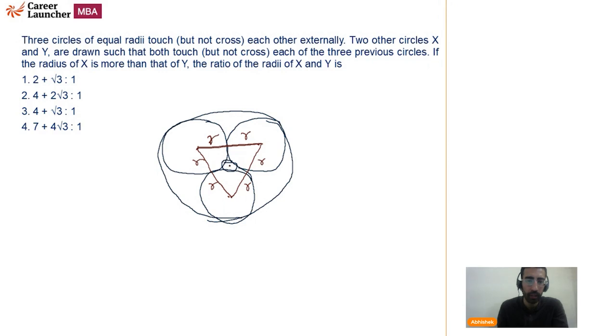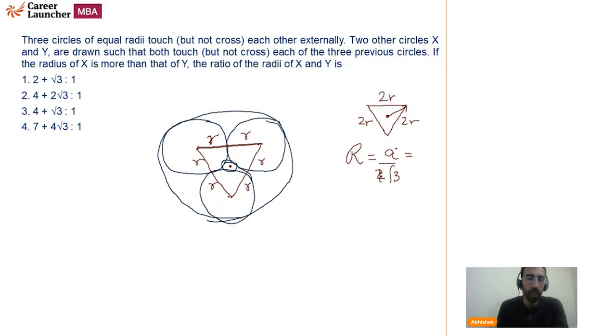And now what are we left with? This point is surely the center of what? Of this equilateral triangle. I have an equilateral triangle where all 3 sides are 2r each. And what is this point? In an equilateral triangle, this center is the center of everything, the in-center, circumcenter, everything. Right? So the distance of this center from the vertex is known as the circumradius, capital R of this equilateral triangle. The formula for the circumradius of an equilateral triangle is side a upon root 3, I'm sorry, a upon root 3.